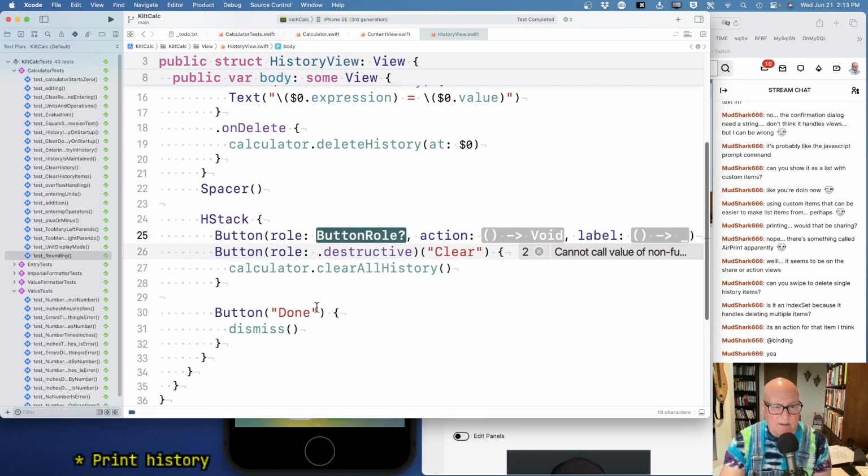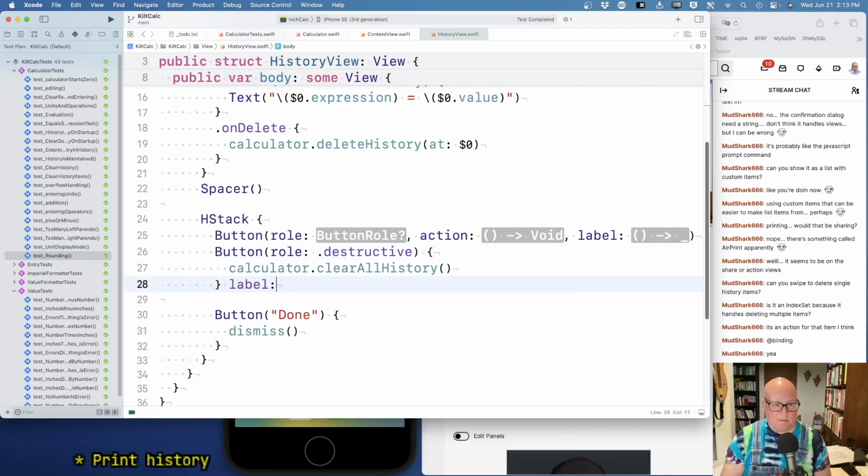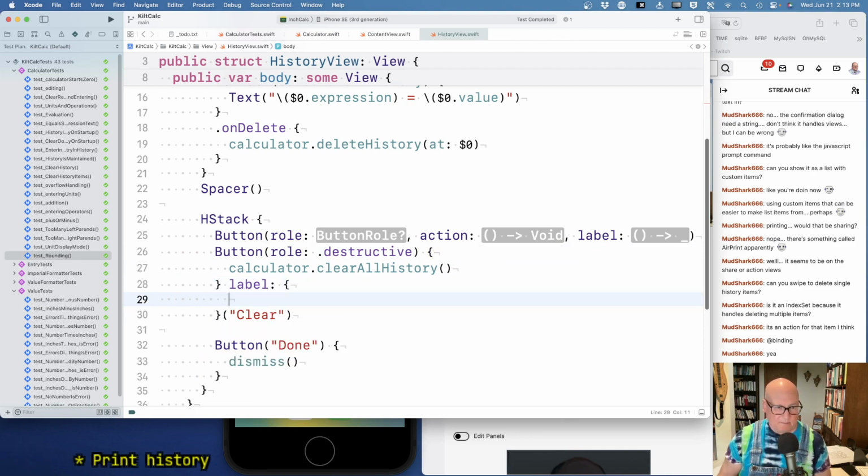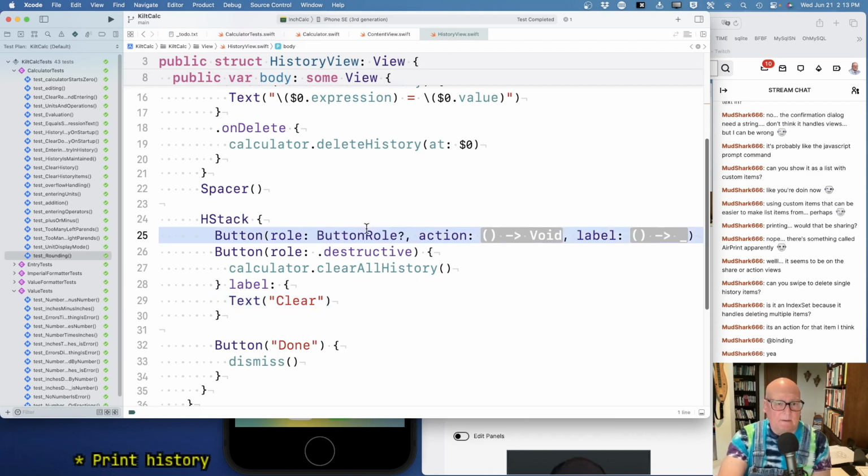Role action label. Okay. Action label. Okay.